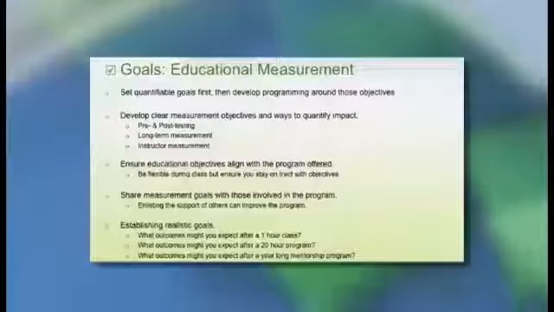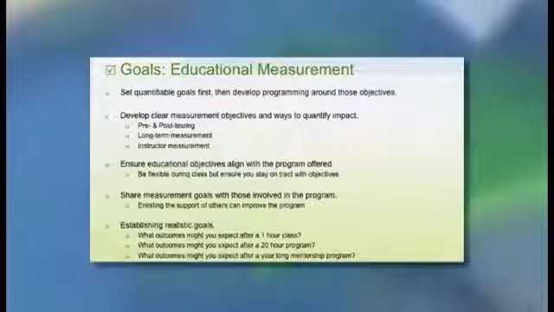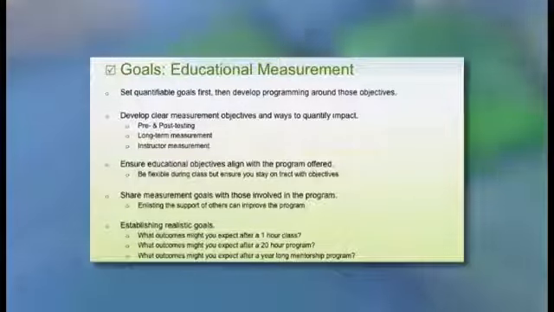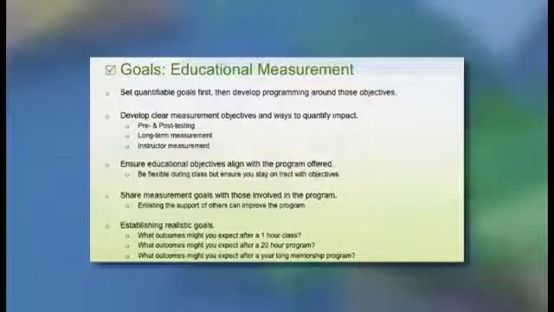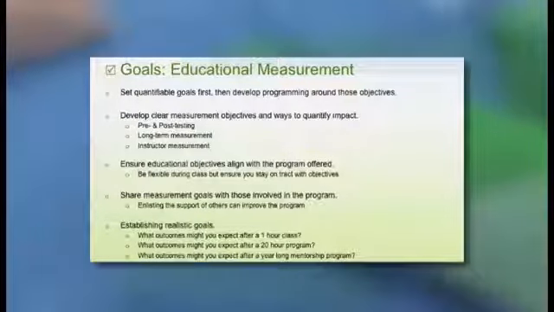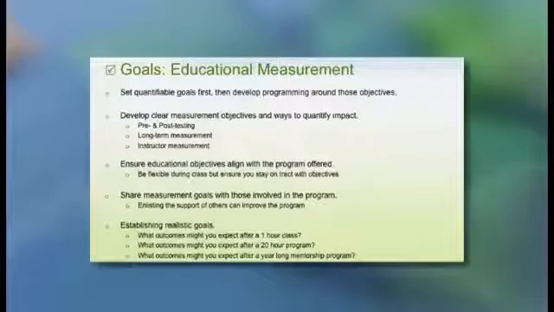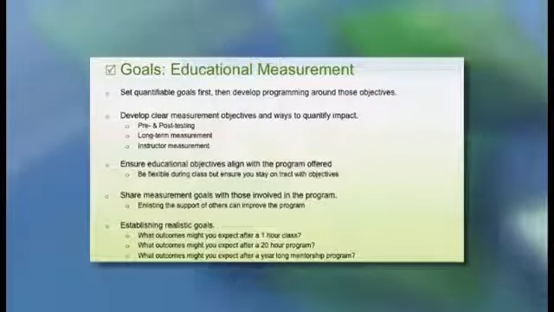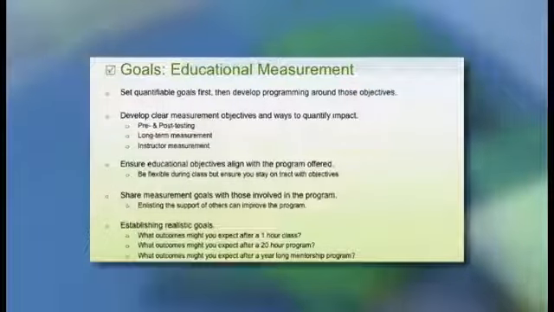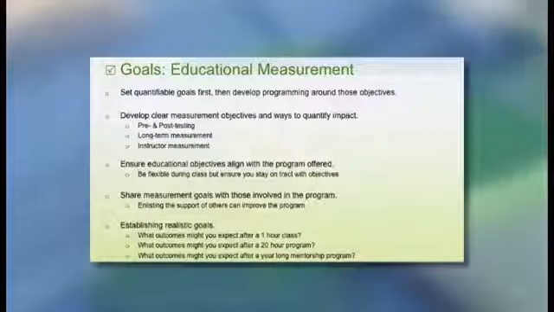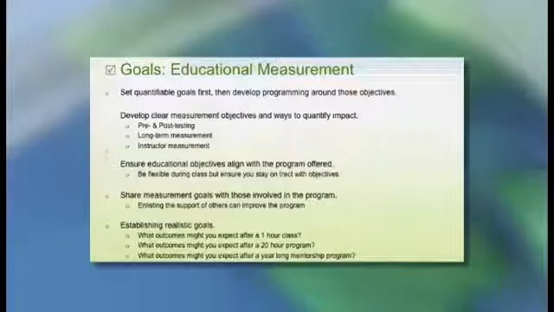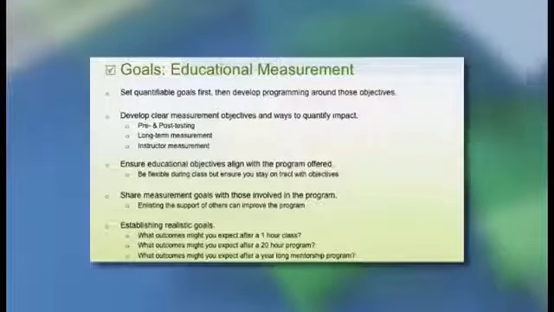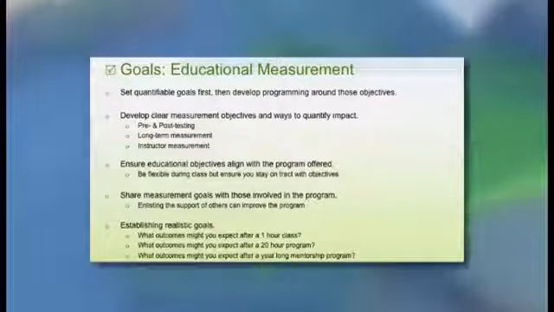If you have one class, 1 hour with them, and you have a very clear-cut pre- and post-test, it's a little hard to be flexible. But if you have a few sessions with them, and say the first session you're supposed to get through 2 topics, budgeting and credit, but they're still really interested in budgeting and they're asking really good questions about it, and they're talking about it in different ways, they're getting a very different, in-depth style of learning. You might want to stay there the whole entire class period and just get into that subject with them because you have other class periods to make up your other subject.